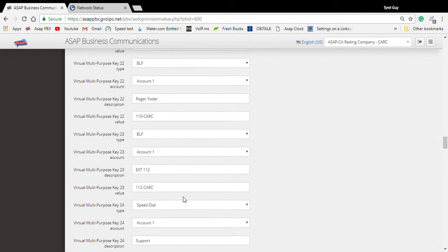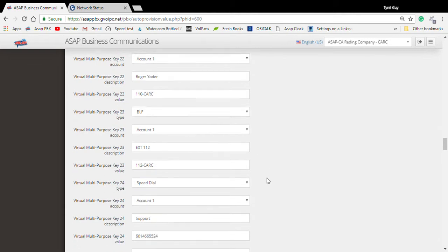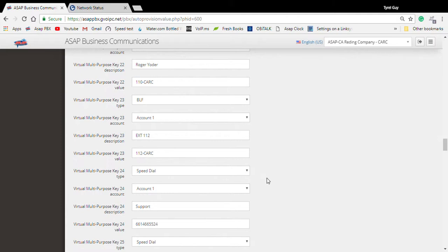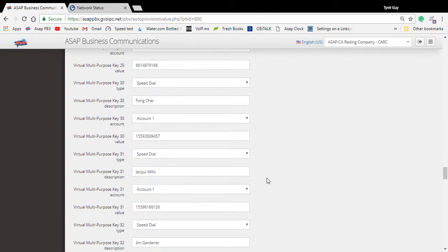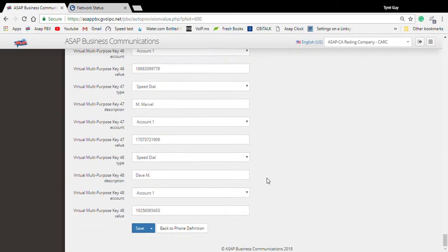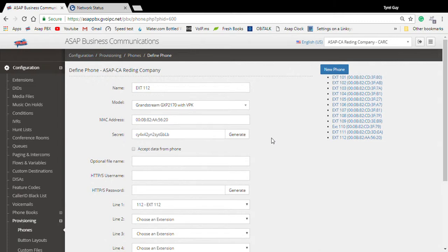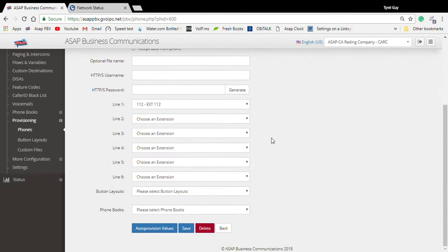Notice I selected it under the field after I typed in 112. Now it says 112-CARC. After we add that, we scroll down to the very bottom and save it. We'll scroll down a second time and save it a second time.